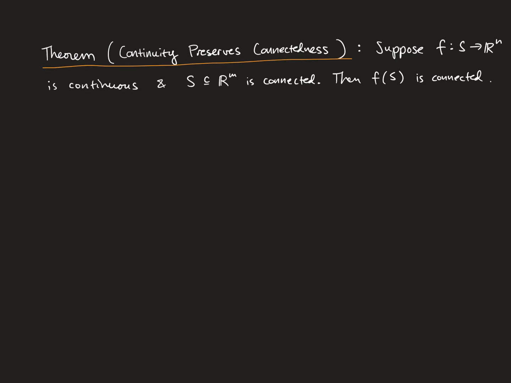All right, so now we'll move on to that fourth question we asked, which is about how continuity and connectedness interact. We said that the answer to that question is yes, and I think that's a relatively intuitive result: if we have a continuous function from a connected set in Rm to Rn, then the image of the set is indeed connected. So let's look at the proof.